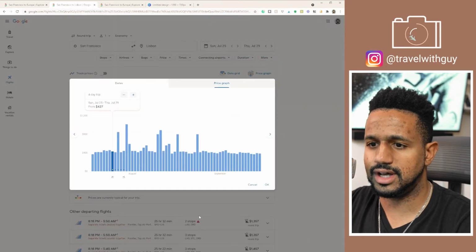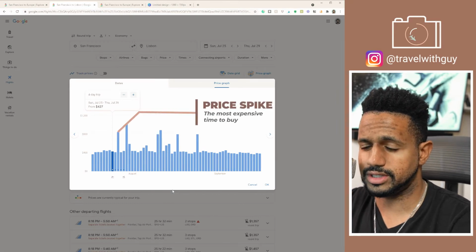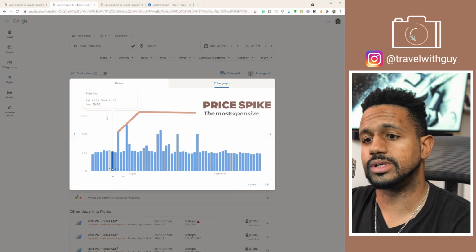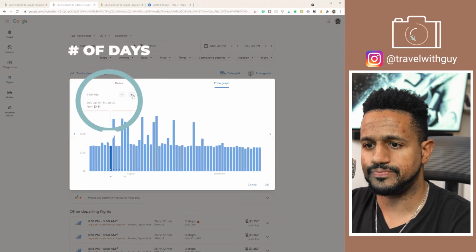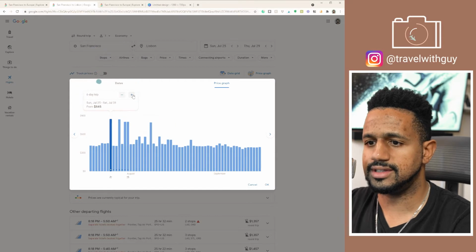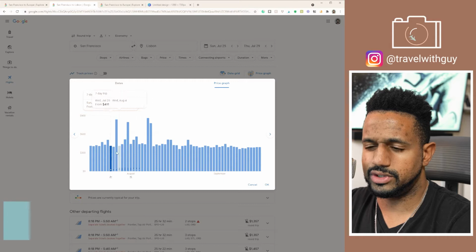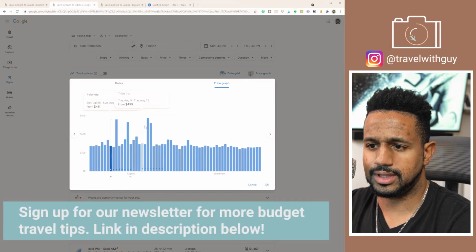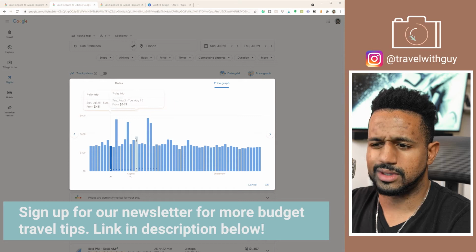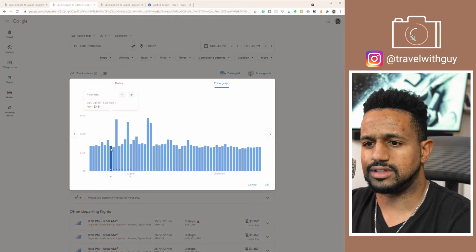And what this does is it allows you to pick and see when the prices are going to spike and when they're at their lowest. And you can adjust this by how many days your trips are. So let's say, and this is why we didn't worry about the date right away, let's say I know I want to travel for a week. It's going to update in real time and show me the highest prices. Lisbon from San Fran doing $841, $862. It's also going to show us the lowest times. So the dates that we had already, looks like this one's $411.